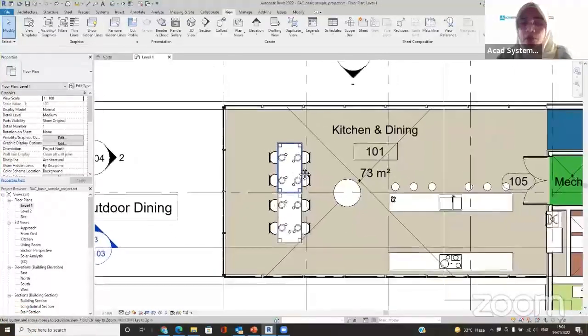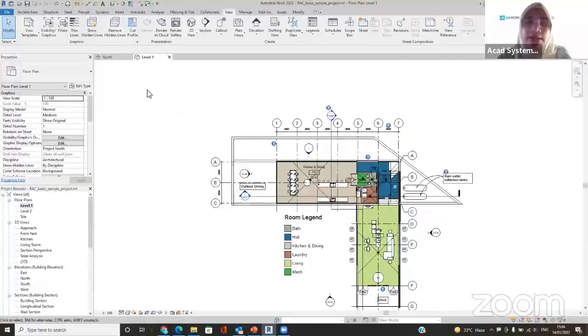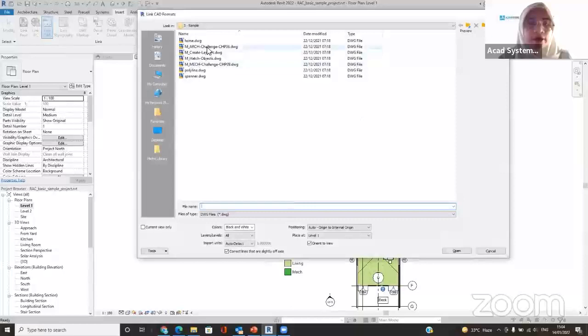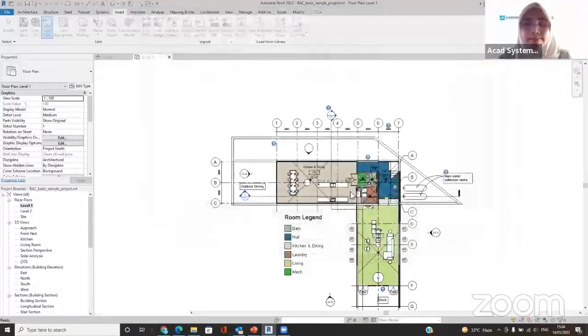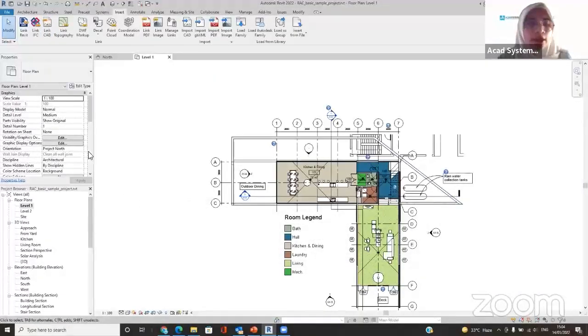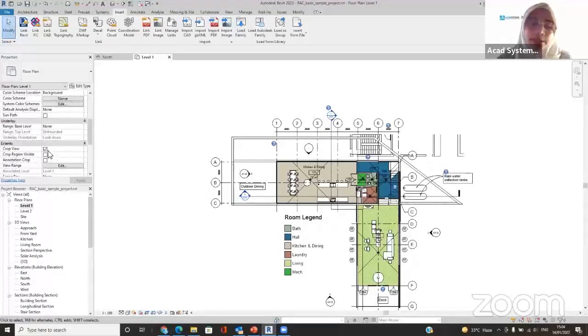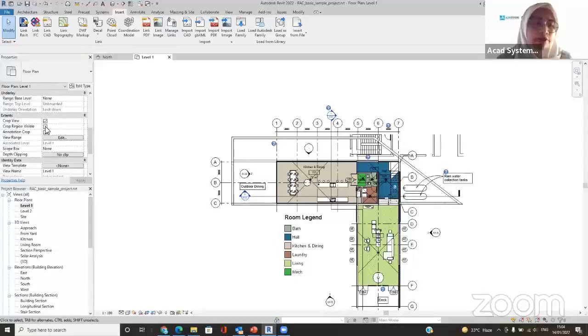And then the second one is, let's say I link to a specific DWG file. If I go here to Insert, and then click on Link CAD file, and I have a CAD file here, what I can do, if I just want it to be an underlay, is pin it. And if I don't want to select it, because whenever we're tracing, sometimes it's also snapping to points inside your CAD file.